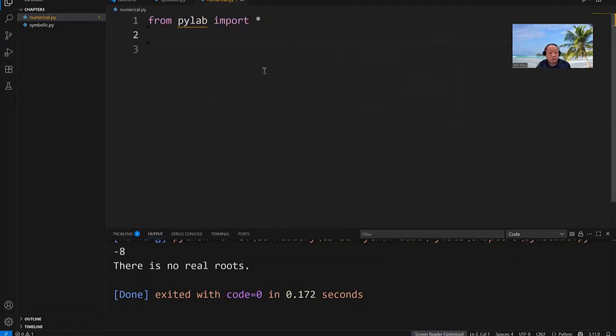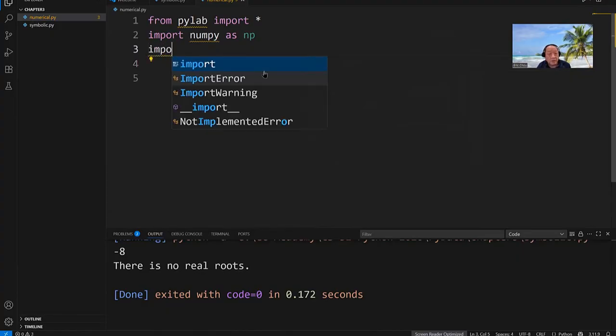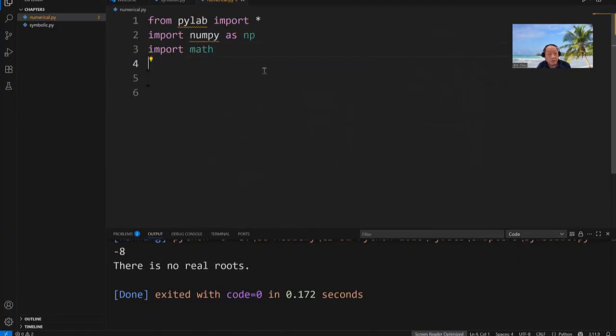We can also do import numpy as np. Now we are going to do numerical solution, and we may also want to import math.